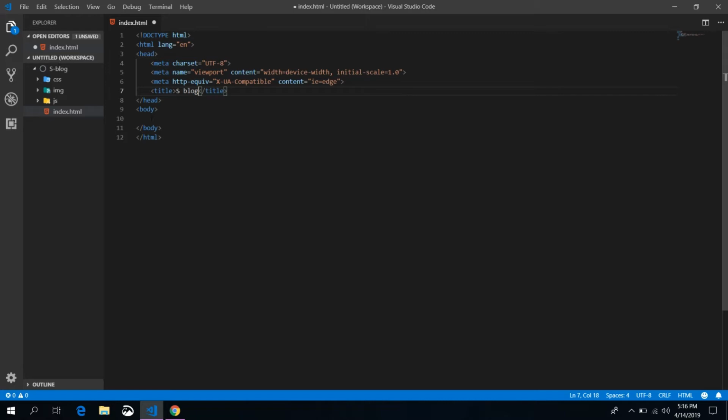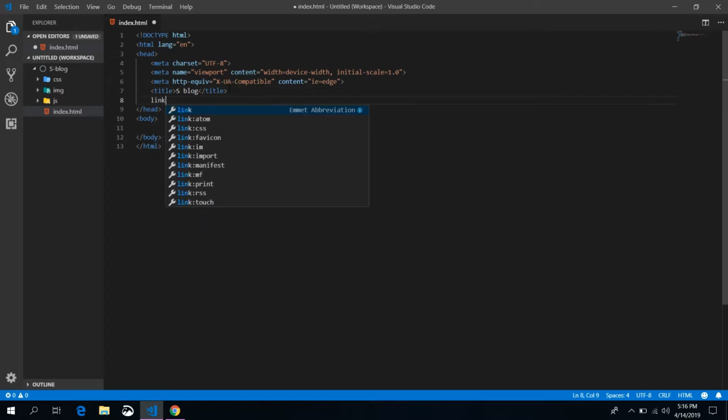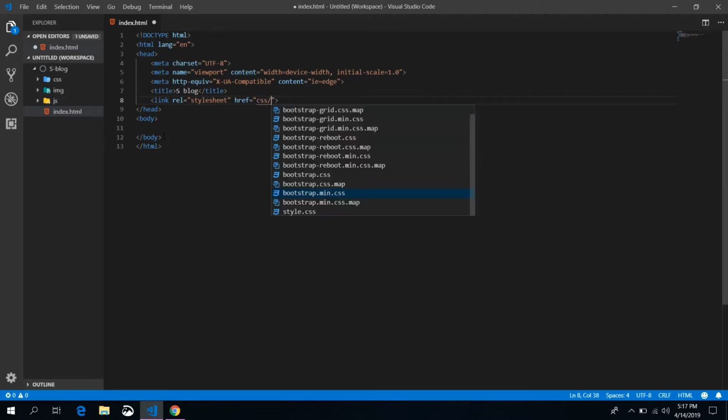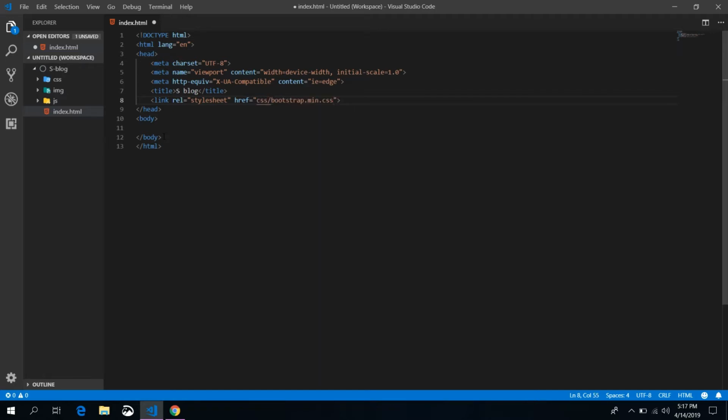S-VLOG. Okay, I will link all of the CSS. Just write link and tab. It will give us the rel and href, all the necessary attributes for this link tag. Okay, href css/bootstrap.min.css, this one.